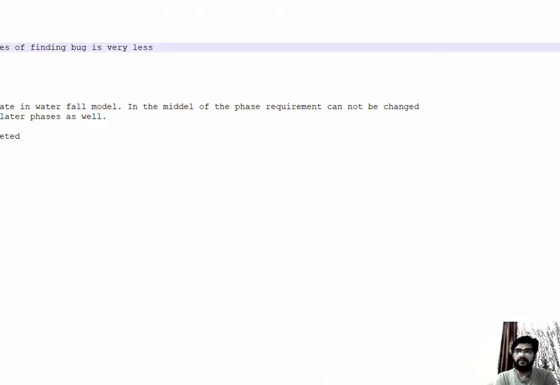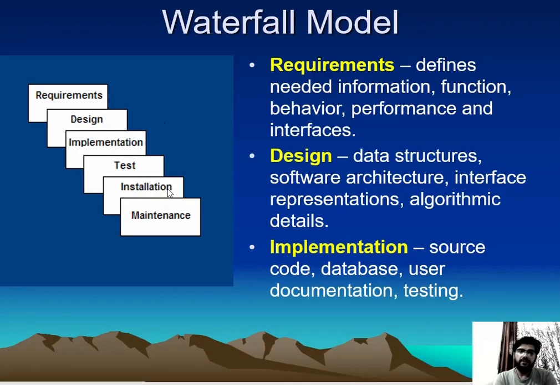And the total investment is also very high. If we want to change the requirement, we need to follow the same process again: gather the requirement, do the design. It takes high cost. If a defect is found during testing, you need to start again with requirement, then design, then implementation, then test.